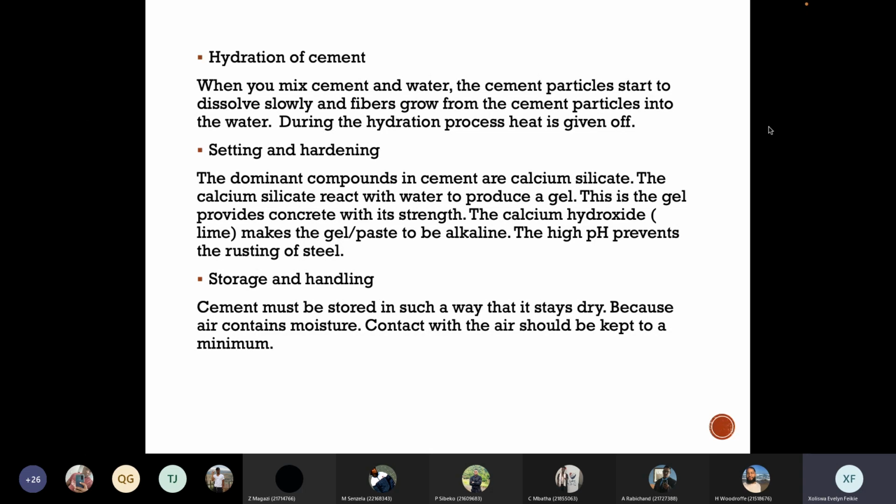They also tell you that during the hydration process, heat is given off. Therefore, in physics terms, it means that we're looking at an exothermic reaction, because heat is given off, and therefore we have a reaction that takes place there, right? And we also said that in terms of curing, that's why we cure concrete, because when this exothermic reaction is happening, it will tend to harden, right? So if that process is quick, it means that our concrete will not gain the required or specified strength. So we need to make sure that we control it.